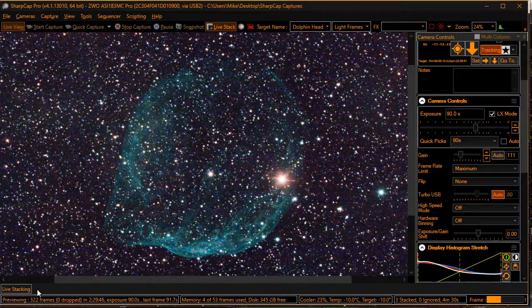So, again, just like Thor's, it's the Wolf-Rayet star driving things, and it's in a pre-supernova phase. The nebula is about 4,500 light years away, although some sources indicate it may be up to 6,000 light years away. The nebula surrounds the Wolf-Rayet star EZ Canis Majoris, also designated EZ CMa or WR 6.